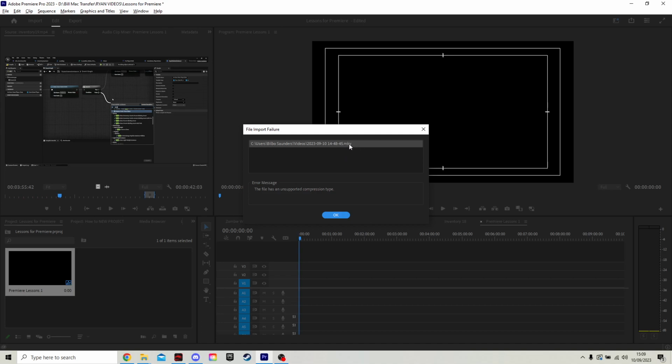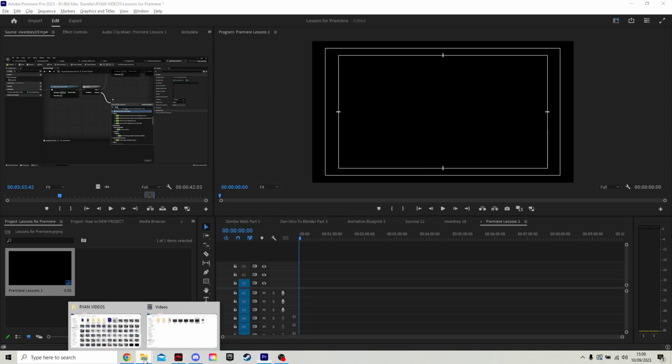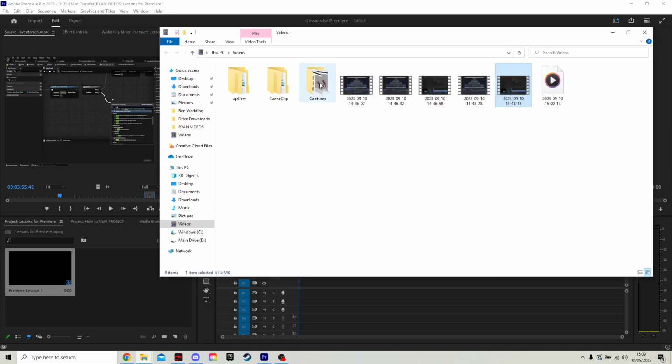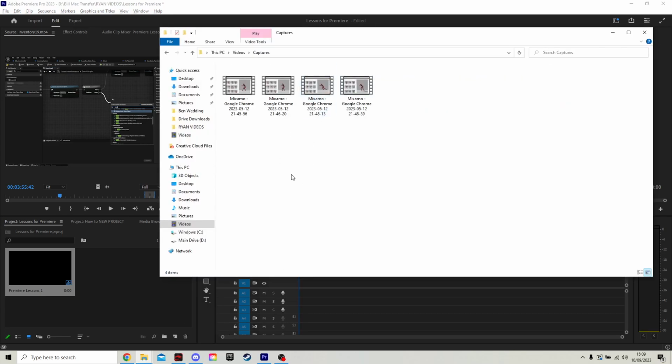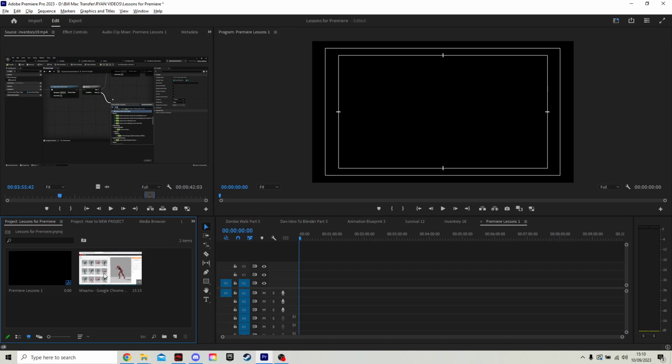Now, the reason this doesn't work is because this was recorded in OBS, and OBS takes it from the default as an MKV. I'm not sure why. So that one won't work. So that's usually the first problem you will face. So let's go for a video that we know definitely will work. So I'm going to go back to my videos here. I go to captures, and I've got here some animations that I recorded for something. So you can see that these are MP4s. I'm just going to drag these in. Boop. And you'll see that it adds it in.